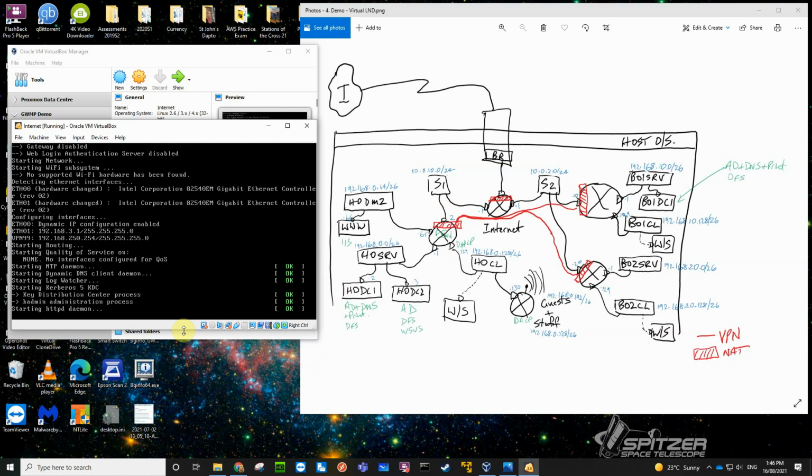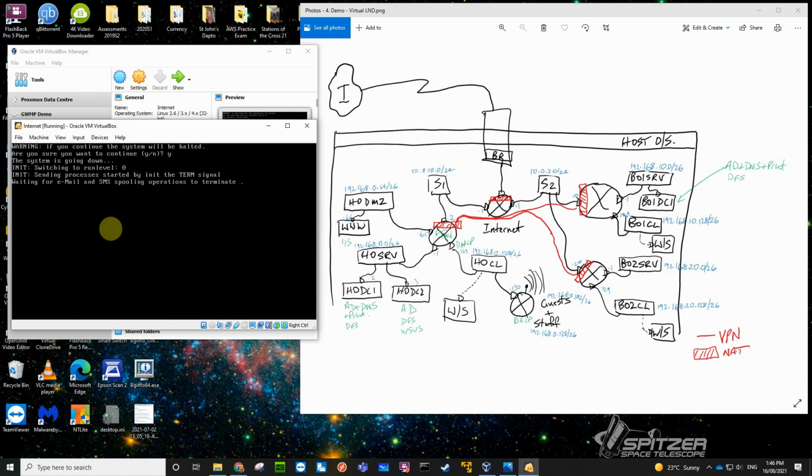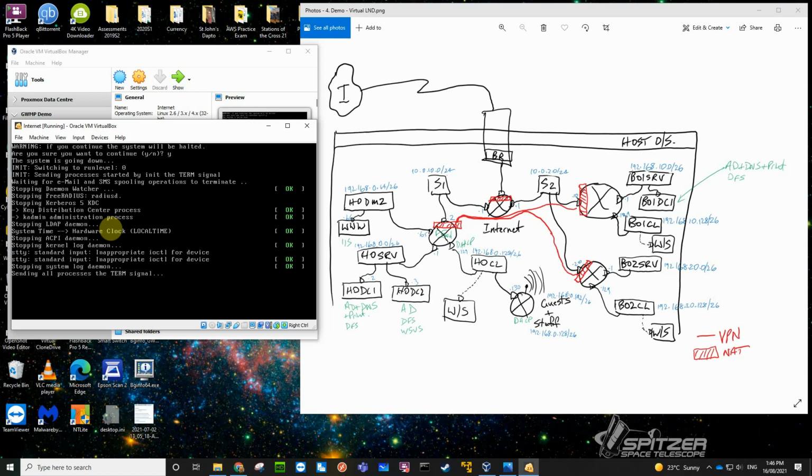Okay, that shows that it's started up okay. What I've done is I've started it up, but I haven't actually put this 3rd network card in. So that's a bit of a minus. Yes, let's shut it down, put the 3rd network card in and do it properly. So that was my fault there.